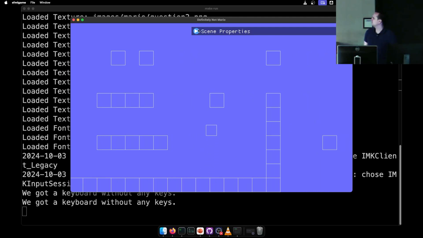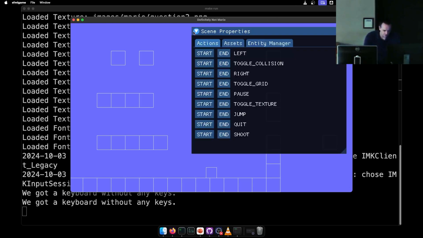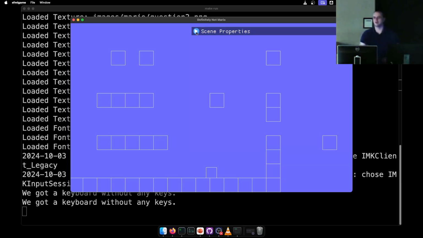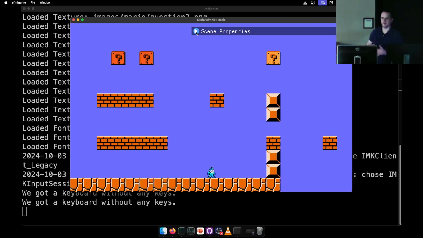Let me see if I can shoot, right? So we've got all these debug things. We've got a nice scene up here that allows me to see all the different assets that I've loaded, my entities, etc. So we're getting pretty close to a nice game engine. You can immediately take assignment 3 and start the project from assignment 3. Now I wouldn't recommend that because there's other things that we're adding in assignment 4, so I would wait for assignment 4. But you can see, in only a few lectures of explaining this architecture, we've got something really powerful and efficient that you can make any sort of 2D games in.